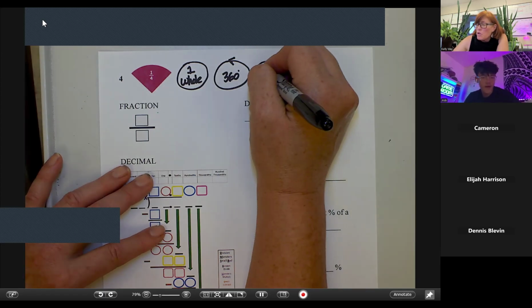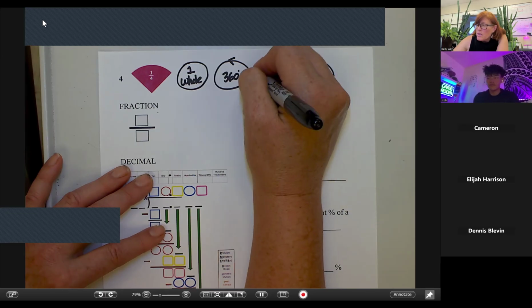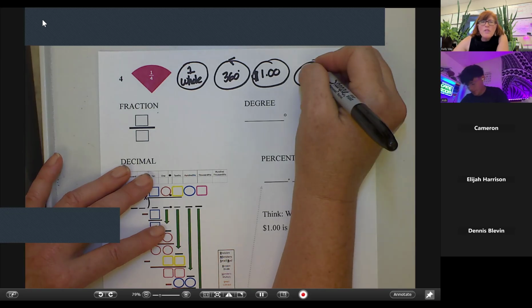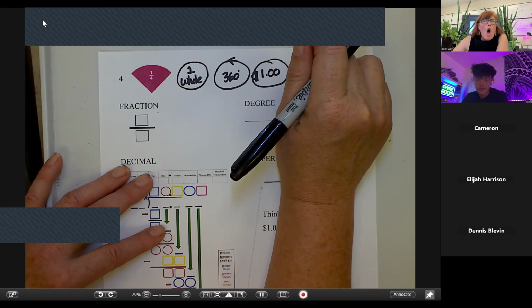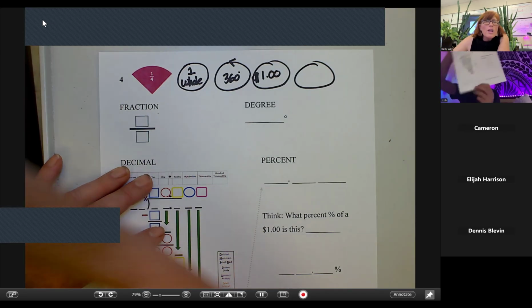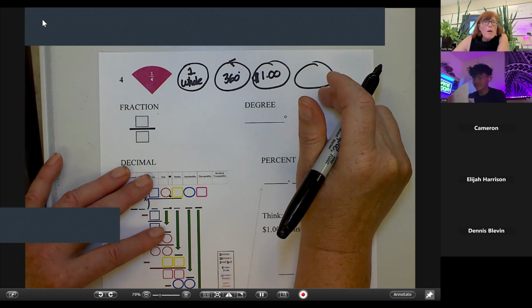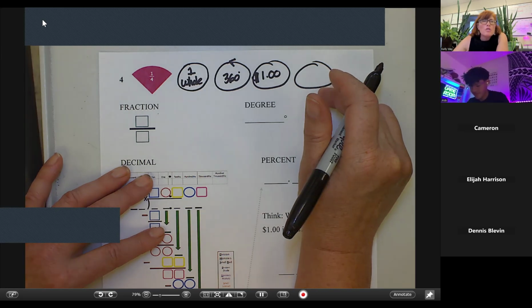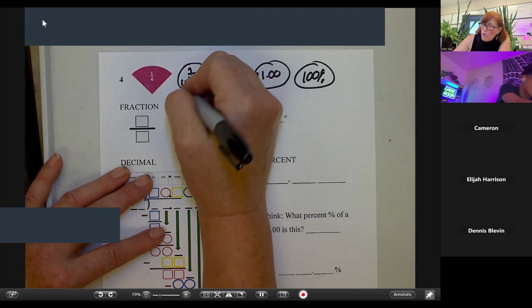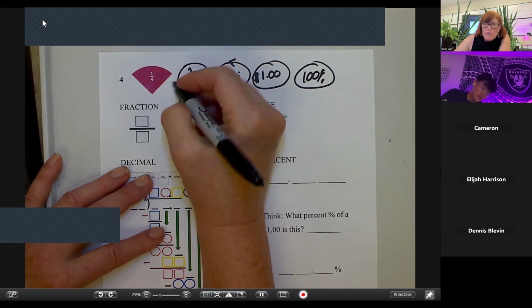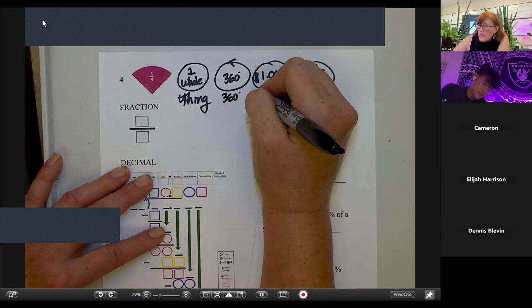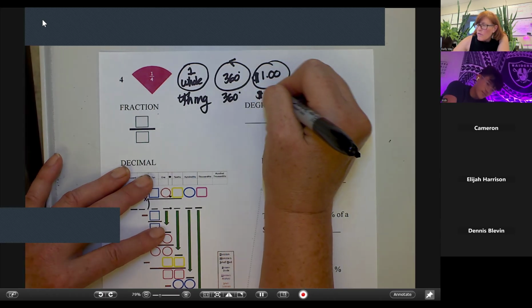What I'm introducing now are 2 new things. One would be decimals, where a whole circle would be, you guys think in terms of money pretty easily, so it'd be like a dollar bill. And then if all the students took a poll, what percentage of the students, if I said all the students, Cameron, what percentage? 100. Okay, 100%. So we're seeing the circle 4 different ways: 1 is a thing, 2 is 360 degrees, 3 as a dollar, and 4 as a percent.